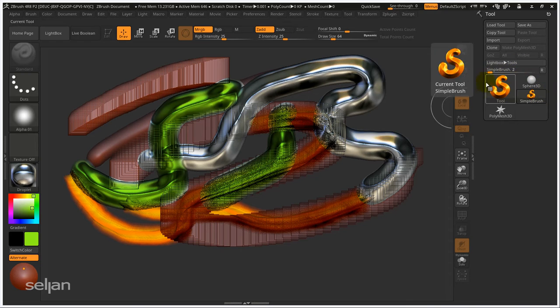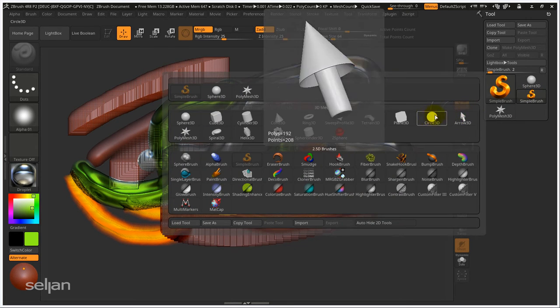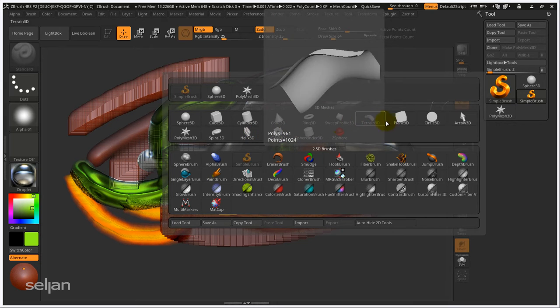This area is like a palette, so it will load up and hold your recently used tools. It's quite handy, but if you have too many tools selected, it might be a little bit of a struggle to find your own one. But you can just restart ZBrush and get rid of the previously loaded tools if you are disturbed by this.